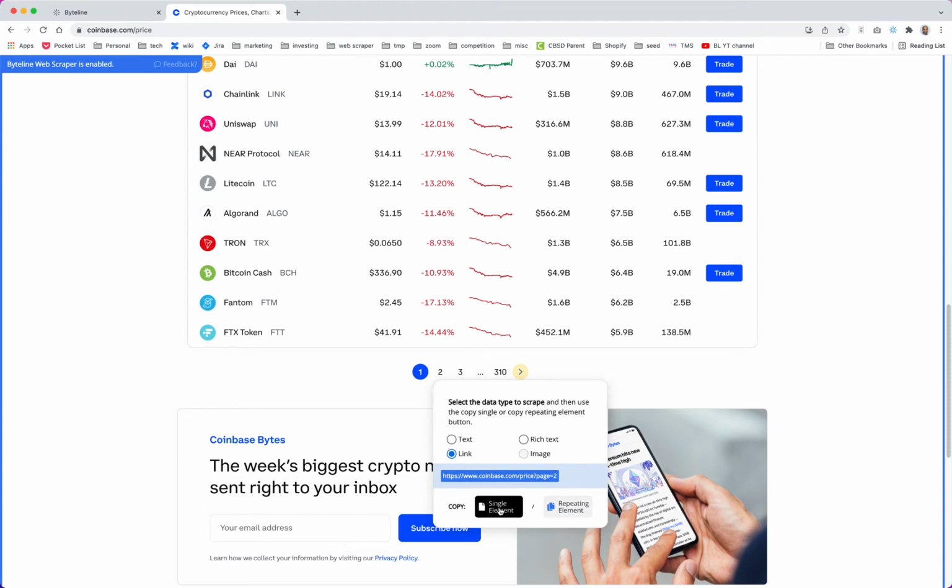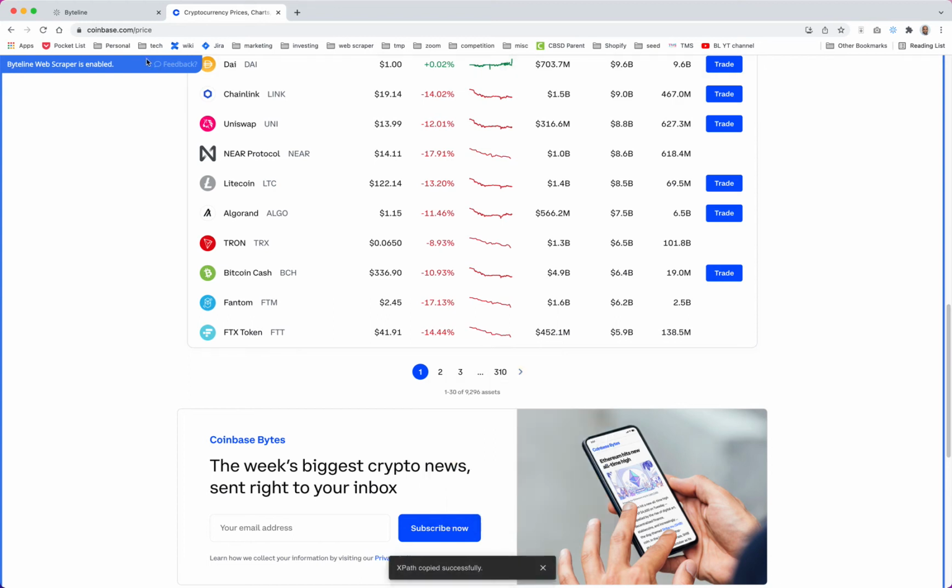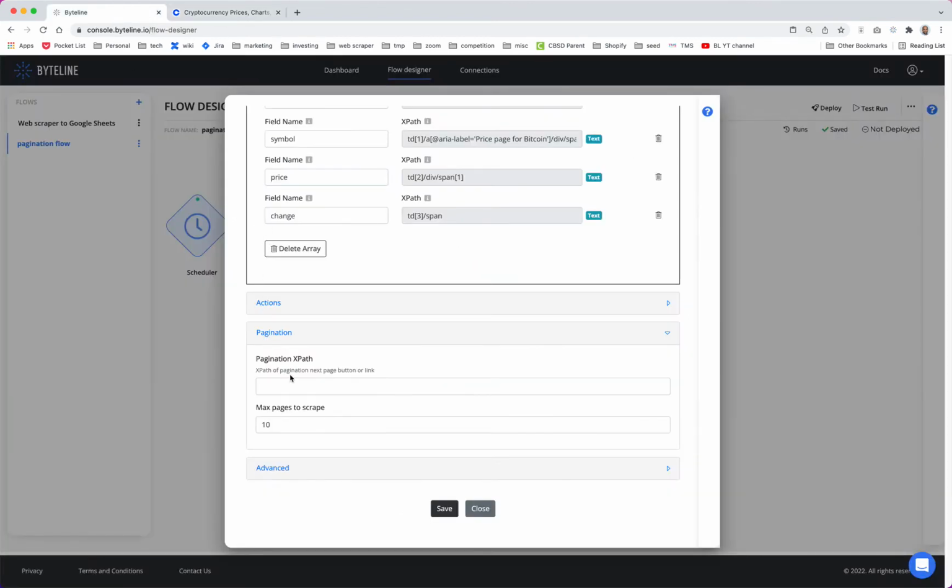And then you have to pick single element here, because this is just a single element we are trying to get from there. And then come over here in the pagination XPath and just paste the data there.